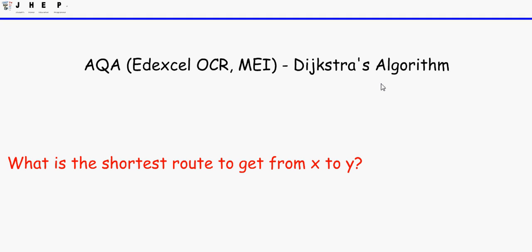You'd usually use Dijkstra's Algorithm to ask yourself what is the shortest route to get from one point to the next. Prim's and Kruskal's was basically just finding the minimum connectors, but this is actually trying to find a route. So let's carry on with that concept.